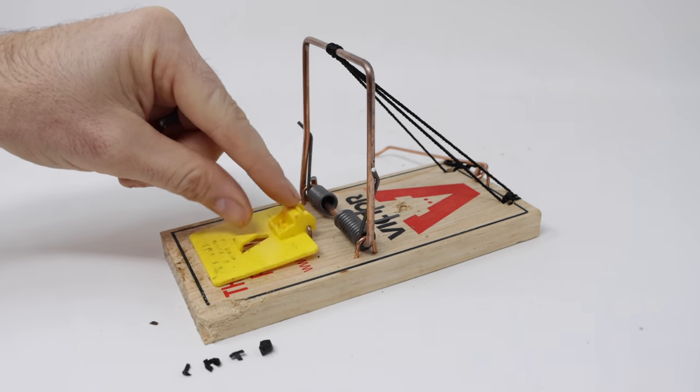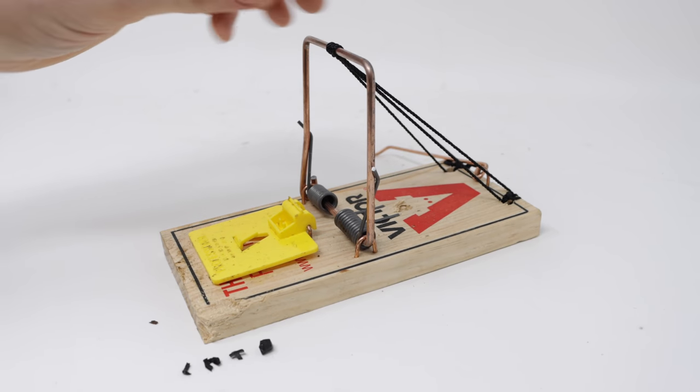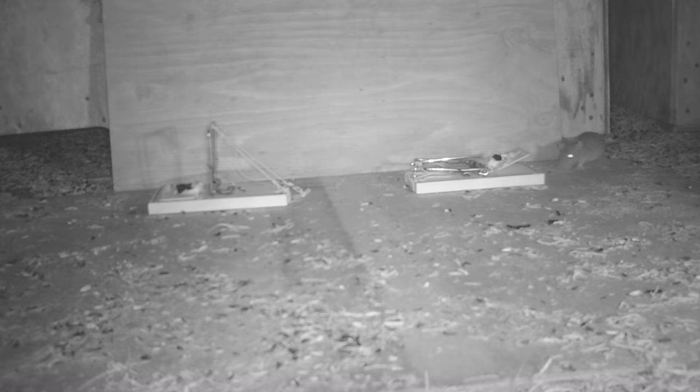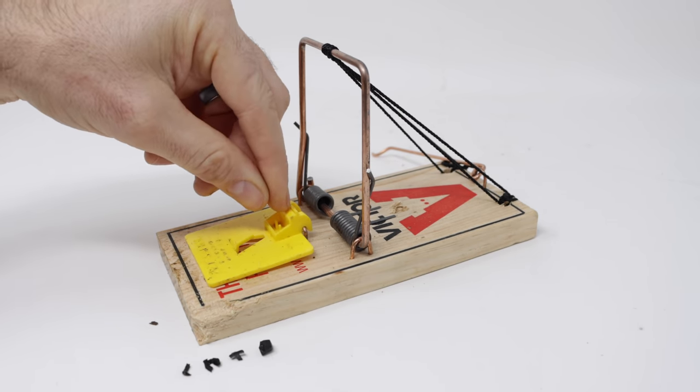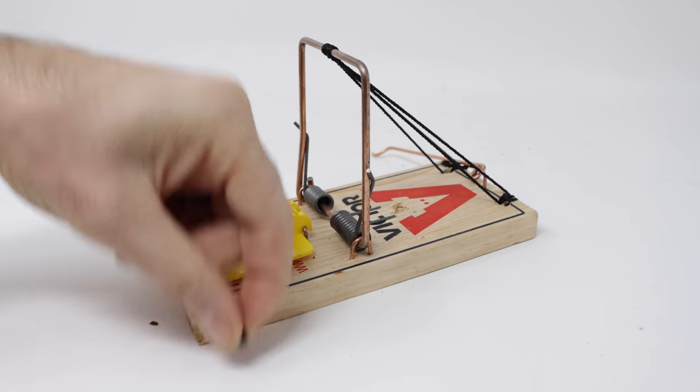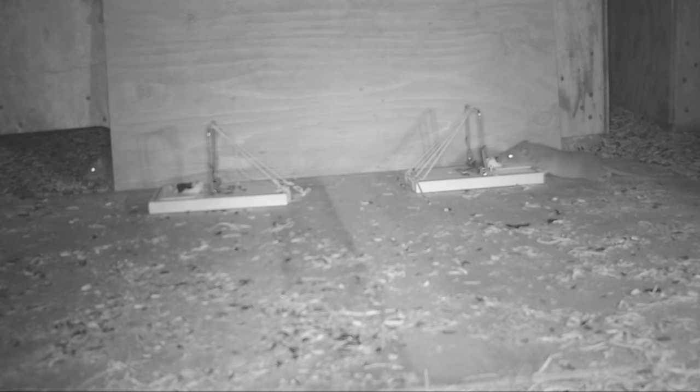The bait cage worked well, the rats pulled the trigger and got caught, but they died. So I had to reset it with a shorter string, and this time on the second night, the rats pushed down on the pedal before they could really chew on it. So pretty much the bait cage worked extremely well, but there is one flaw. The rats will chew on it if you don't kill them. Like a second rat comes, even if there's a dead rat in there, it will want the bait and chew it up. So it's pretty much a one-time use if you have multiple rodents.